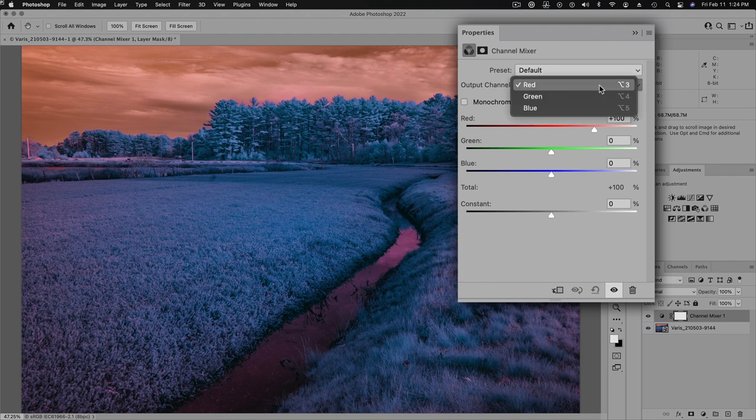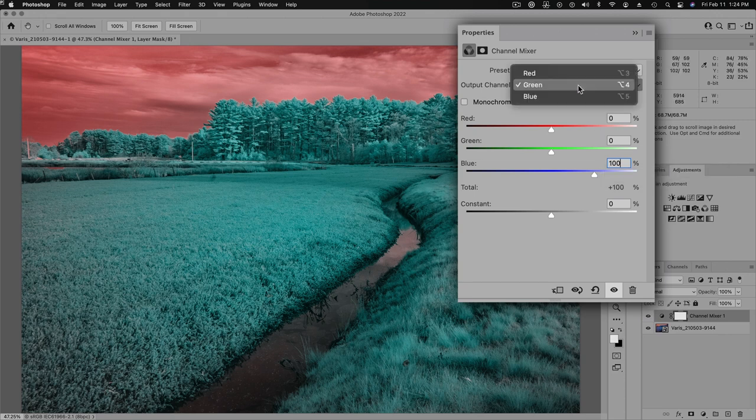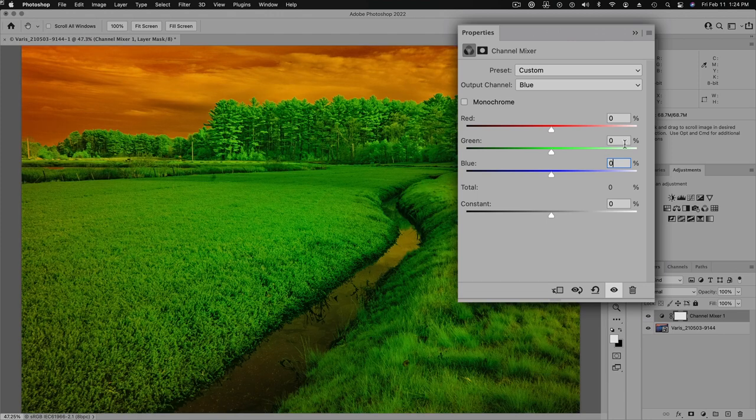So what we're going to do is we'll go to the green output channel here, and instead of 100% green, I'm going to say 0% green, 100% blue. And then we're going to go to the blue output channel here, and we'll say 0 blue, 100% green.